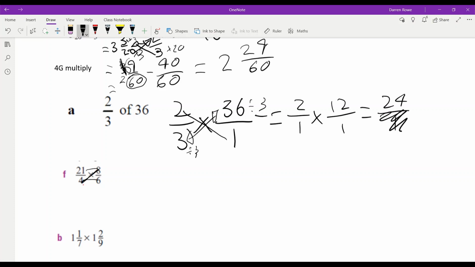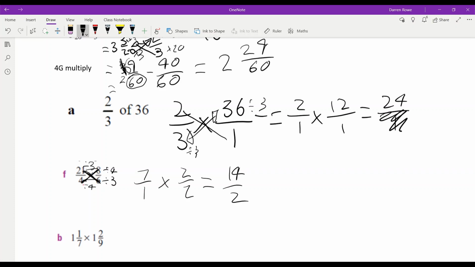So how can you divide them? Well, you can divide by 4, and these two, how can you divide them? Well, you divide by 3. We already did that prior. So, you divide by 4, you divide by 3. So 21 divided by 3 is 7. 4 divided by 4 is 1. Times 8 divided by 4 is 2. And 6 divided by 3 is 2. So, that's 14 over 2.